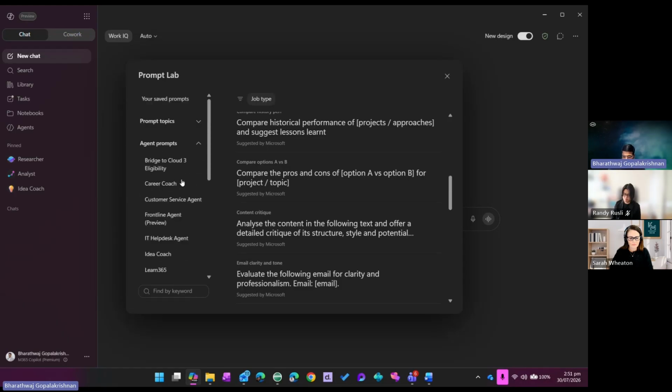And these are some of the agent prompts that you can access from this as well. As you all know, Copilot has the capability to have agents and build agents within it, and each agent can come with different prompts and scenarios, so you can access those prompts within the prompt lab.